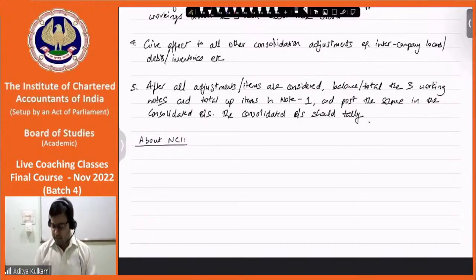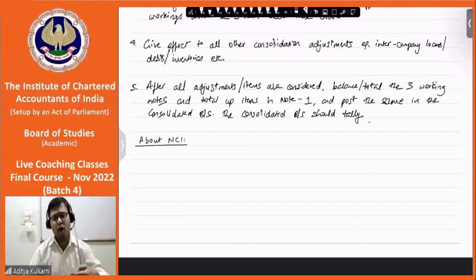So what do we do with them? Imagine the situation. You are having a subsidiary. In the subsidiary, you have invested and the NCI also has invested. You have a second subsidiary. You have invested and NCI also has invested. So basically, in each of these business entities, there are two people who are interested, the parent as well as the NCI. So can I say that my consolidated financial statements are essentially a partnership kind of arrangement where the parent is one partner and the NCI is another partner? It is a very crude form of understanding, but this is how it is.